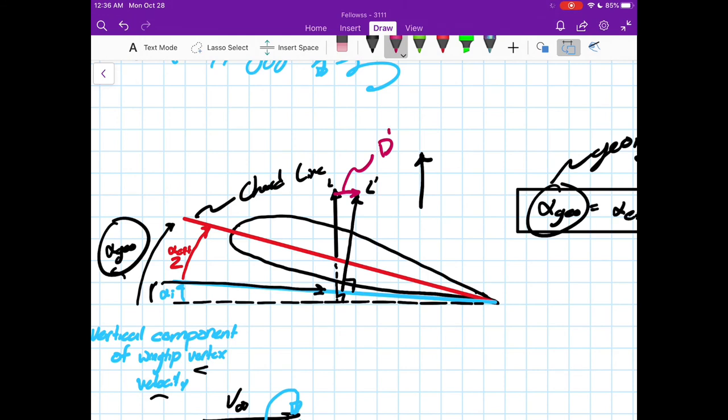We have some new component that's not pointing straight up and down anymore, and this is our induced drag, because it's not that stuff suddenly became more draggy - it's that we had lift pointing straight up and down and then we tilted it. We tilted our lift a little bit, and because our lift is no longer all the way straight up and down, we have some drag component contributing to this L prime.